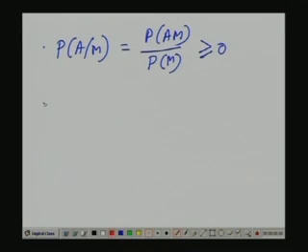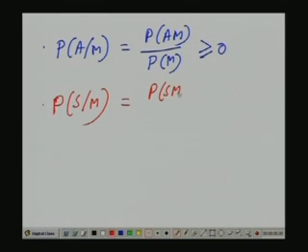Then, if S was the total event, how about P(S|M)? What is the probability of the total event? That is P(S ∩ M) divided by P(M), and as I told you earlier, S intersection with M is M itself, because M is fully contained in S, because S is the total event, the total set. S is a certain event, which means P(M) by P(M), which is equal to 1. So, axiom number 2 also is satisfied.